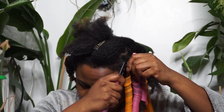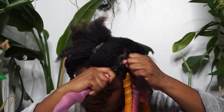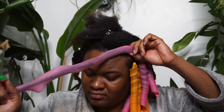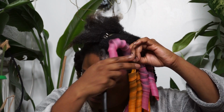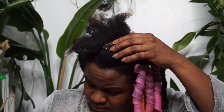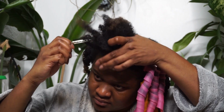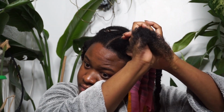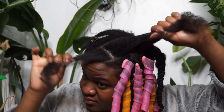Making sure that your hair is well detangled, we're going to hook the hook at the base, holding onto the hair taut and making sure that the curl former is on the scalp. You're going to pull the hook through the curl former. I'm just going to show you guys one more time.